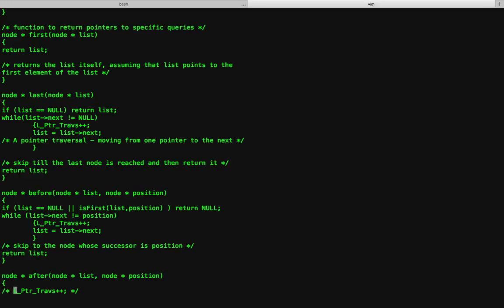Therefore we have modified the list implementation in a small way by adding one counter which is global to that particular list implementation, and the value is incremented whenever the pointer traversal instruction is executed, just after it or just before it.